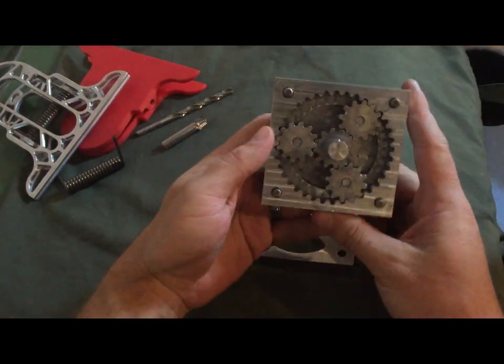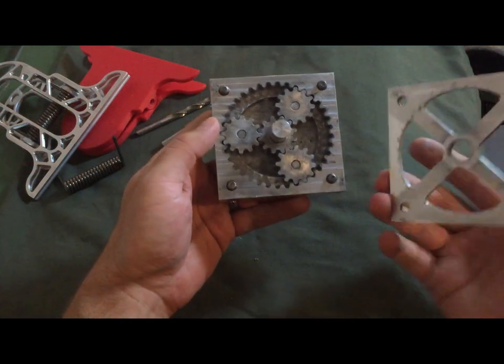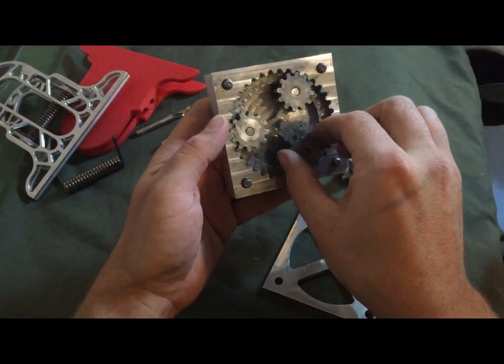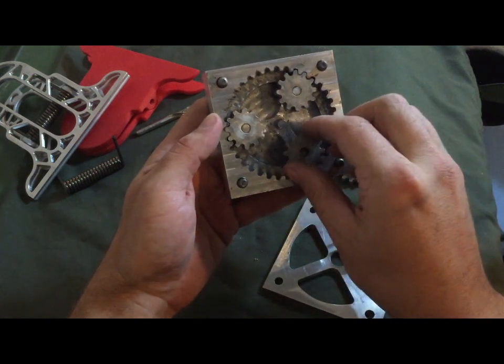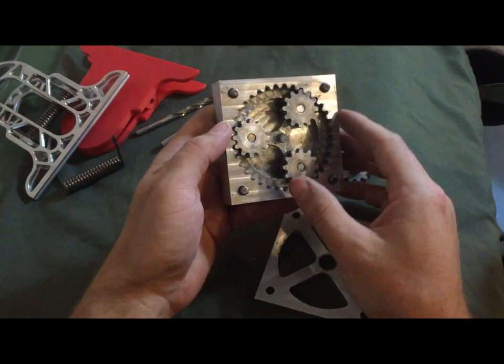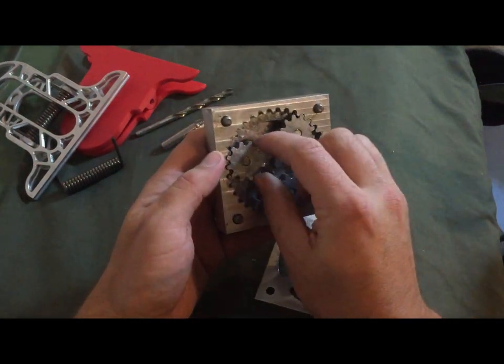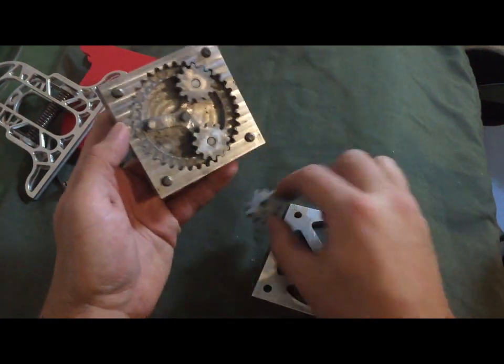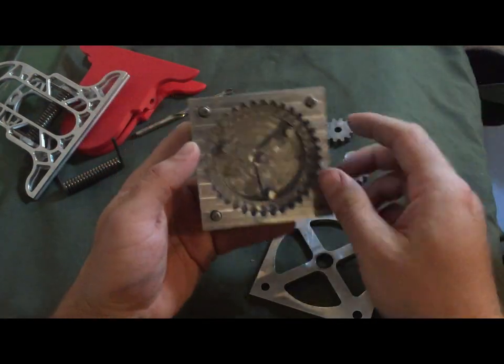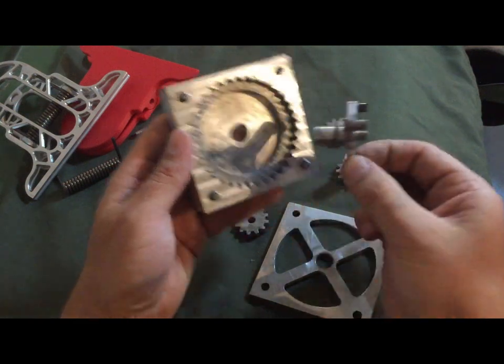I had figured out, so all of this just kind of snaps together, and then each of these gears can come out, and it's just a loose little clearance fit on each one of these pegs there. So each one of these can come apart, and so you've got several pieces that make up the whole part there.